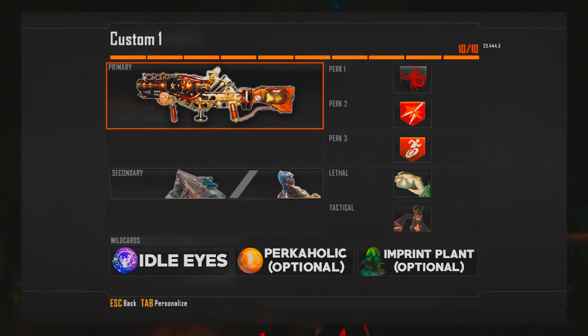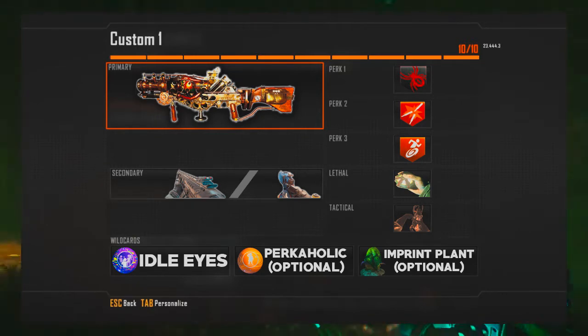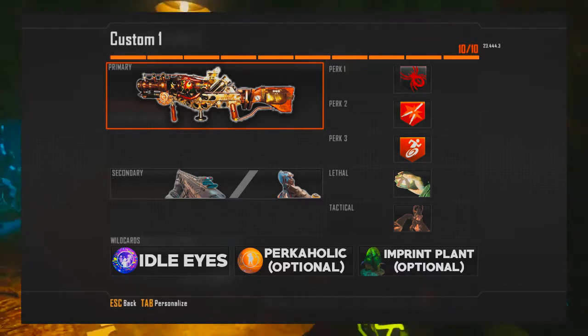As always, you can run Perkaholic if you want, but it's not necessary, it's optional. If you're worried about going down on solo, you can also run the Imprint Plant. You don't want to use the Imprint Plant on co-op because if you go down and you get revived through your Imprint Plant, there's a good chance that the boss fight will glitch out and you can't finish it.